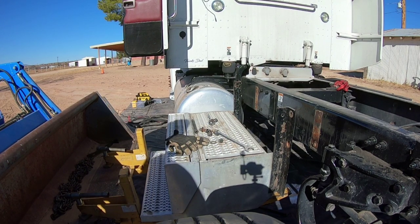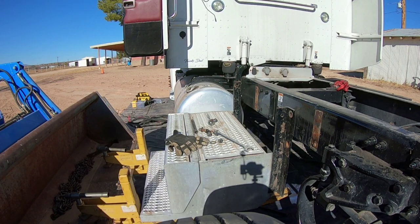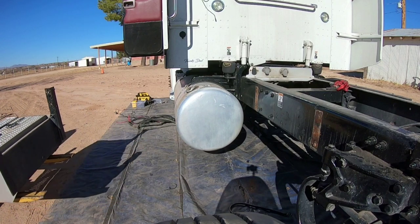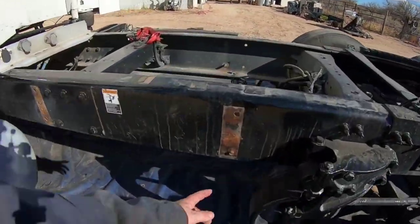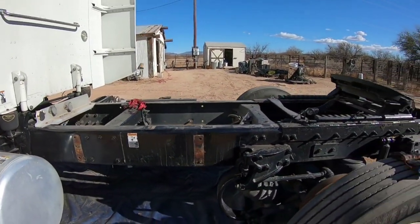Piece of cake. All right, let me get this out of the way. That was a little easier than I thought. I had already used the breaker bar to, as you can see, I broke one of the bolts. I'll knock that out. I'm just gonna throw some paint on there. Let's go over here.